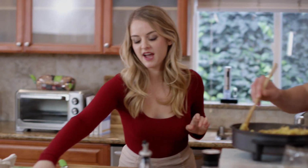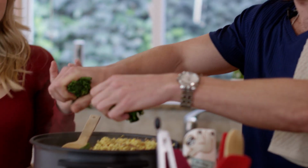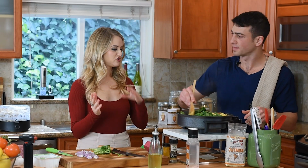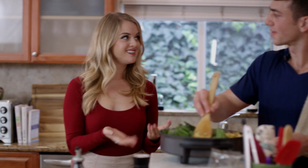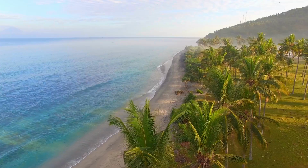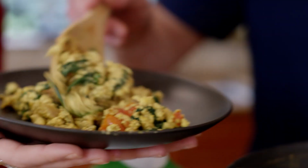Now it's time to add our last vegetable. We have fresh spinach here. Then just mix it in. It'll start to wilt. Spinach cooks really quickly, so you don't need to add it in too far ahead. Once this is in, it's done, and you'll be able to serve it and eat it. Let's plate it up.